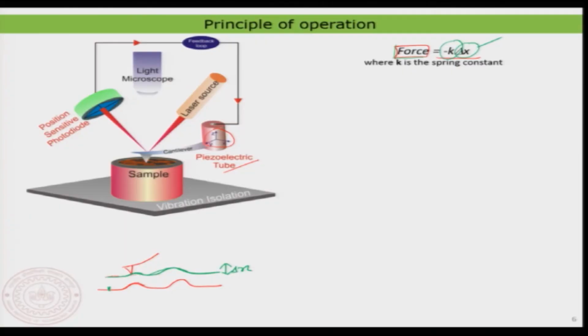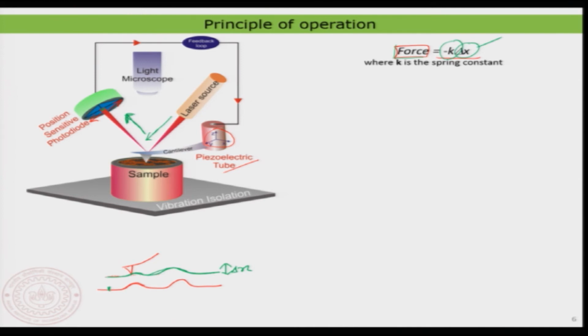The deflection is measured by this combination of a laser and a position sensitive photodiode. What you do is you shoot a laser onto the back side of your cantilever and then reflect that back onto a position sensitive photodiode. When there is no deflection, in the so-called neutral position, the laser will be focused at the center of the photodiode, and as soon as there is a deflection, the position of the beam will move in any of these directions. So depending on how much the cantilever is deflected, you can detect that change in the position sensitive photodiode.